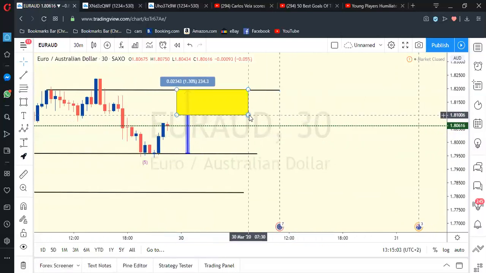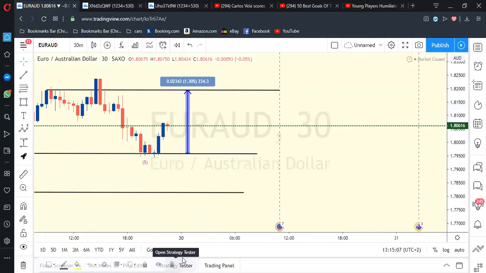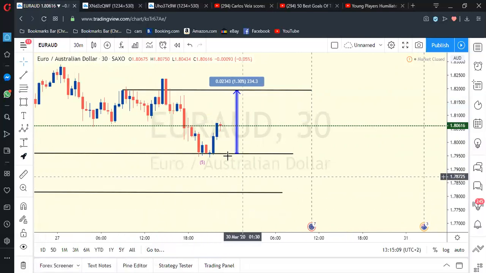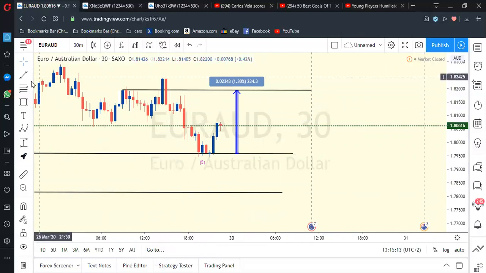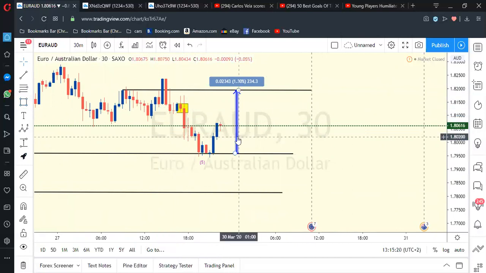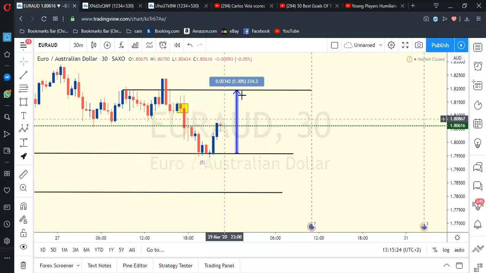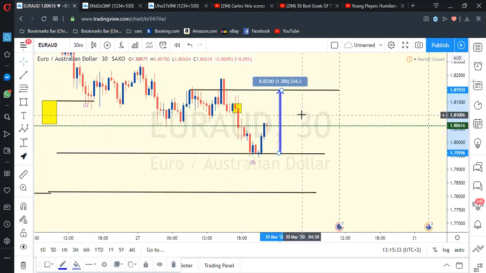Sweet QML. People ask you, how did you know? Maybe below that you can see below your QML here. Also, I'll do this also. This is your first take profit, obviously around here. Then your other take profits would be around here, because we know that there's a QML. We know there's a QML. So you just wait and see what happens.